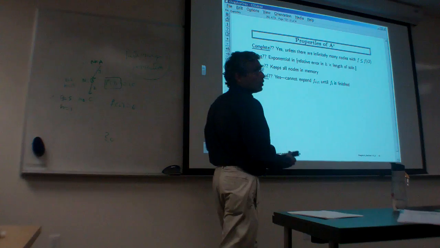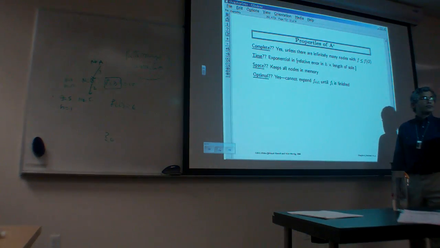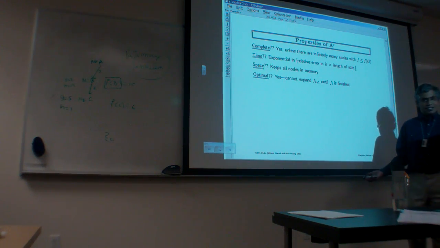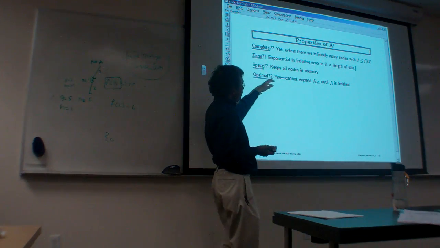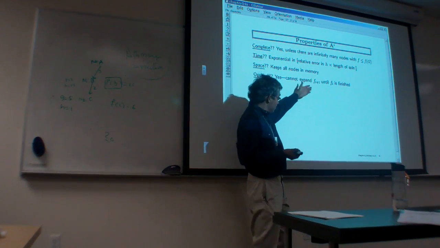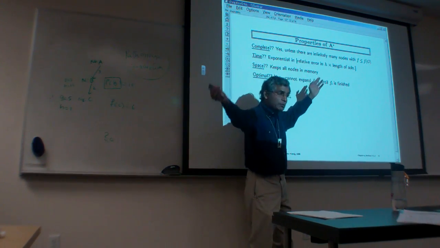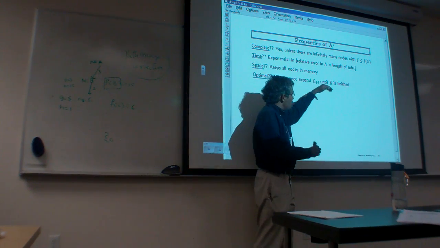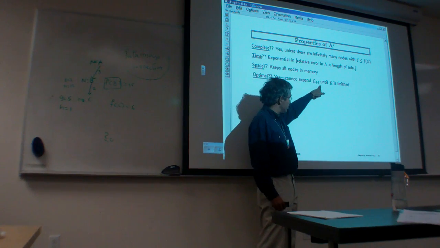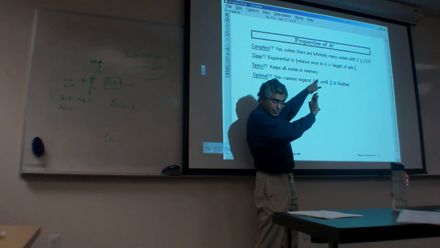Okay, so let's look at the properties of A star. Is it complete? First of all, I argued, basically all these classes were to argue that yes, it is complete. Is it optimal? Yes, because one simple way of saying it is you cannot expand a higher F value before you expand a lower F value if you do pathmax correction. But even if you don't do pathmax correction, this is not true, but we did a different proof that will still hold. Do you see what I'm saying? There are many ways of skinning the cat in this case.